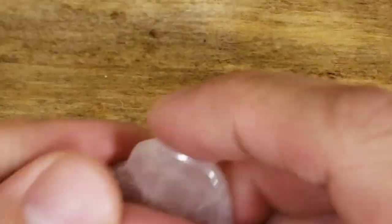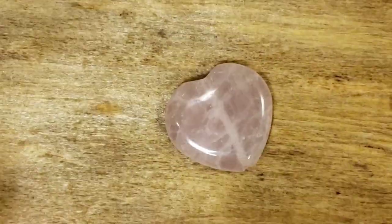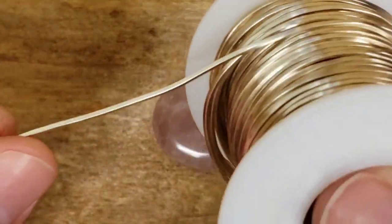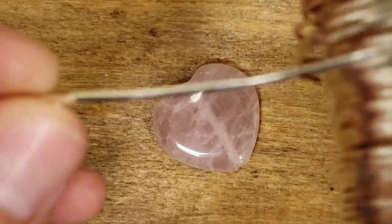Rose quartz heart drilled straight through. What more could you want? 18 gauge square silver wire. Look at the square. Look at the angles on that.